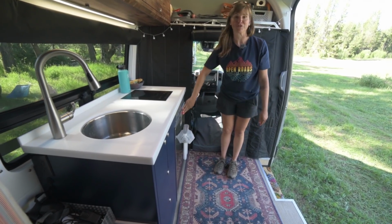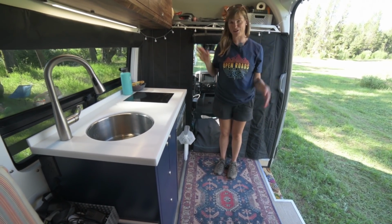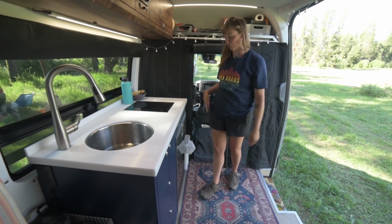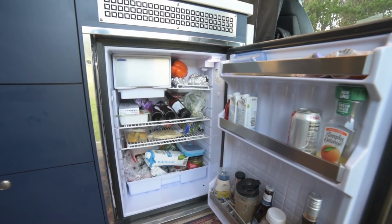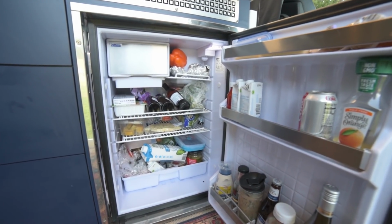This is a big fridge. In my last van I had a small fridge, so I wanted to get a bigger fridge so I could store drinks and fresh food. It's a mess, but you can kind of see how big it is in there.